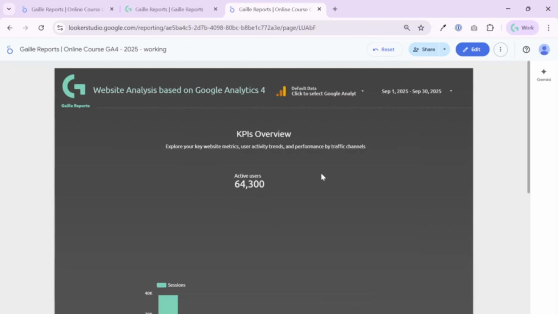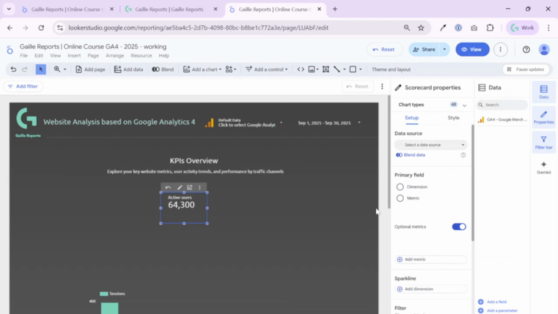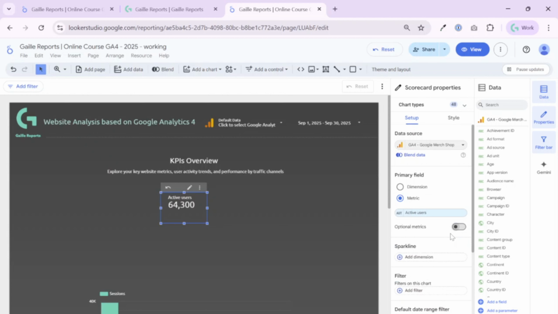You're the boss here, you create this, but your dashboard user can interact with this. Let's click edit. I don't want to give power to my users, so I will remove it for now. I don't need it right now, but sometimes it's really cool to have optional metrics, and I use it a lot in my work. Then we have Sparkline.